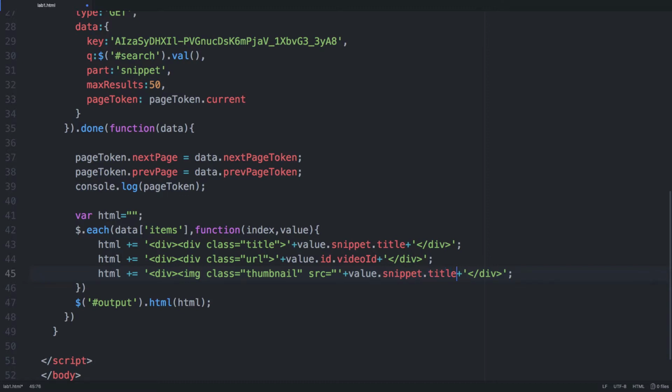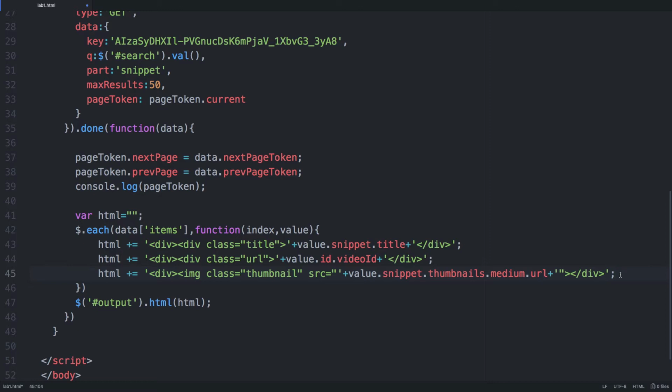We're gonna change this around a little bit. Thumbnails dot medium dot URL plus. And then this is where it gets tricky here. So we have this, we need a double quotation, take that off. This right here. And then we need a div tag there and an end. And I think that is it.